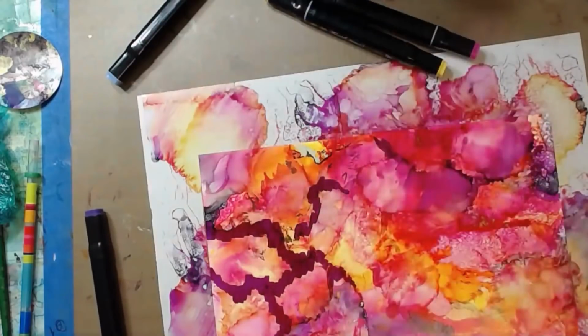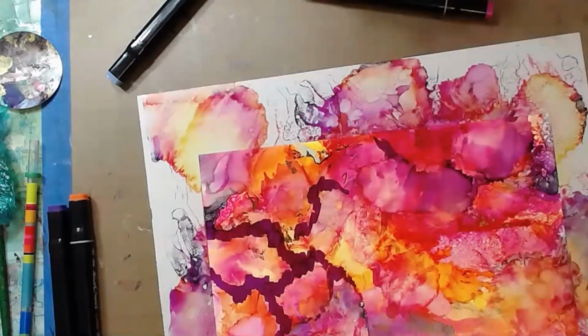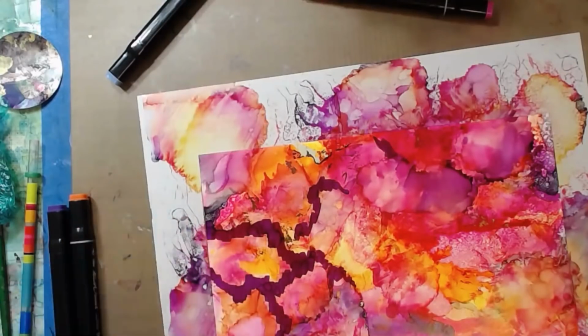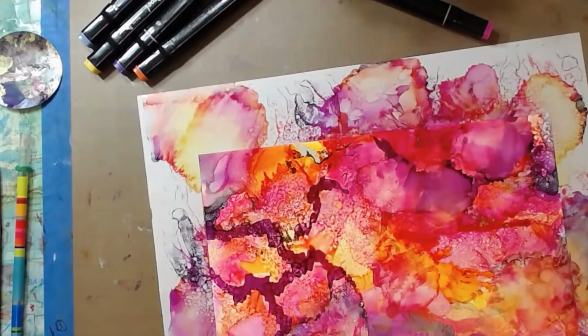Let's add some orange. I might add some of the. All right, and then I'm going to mist that. And then I'm going to use my saran wrap.